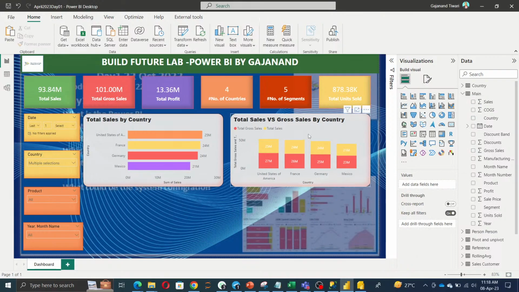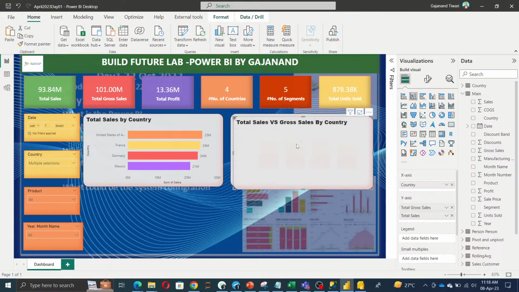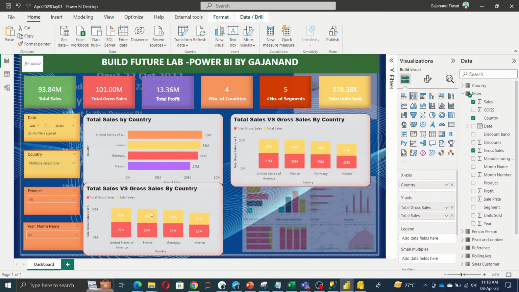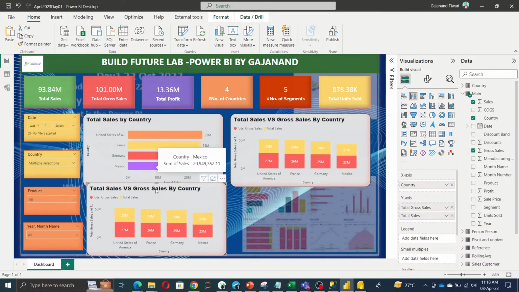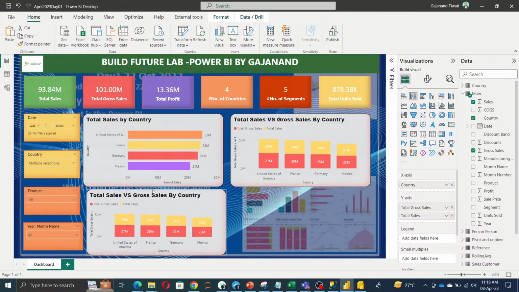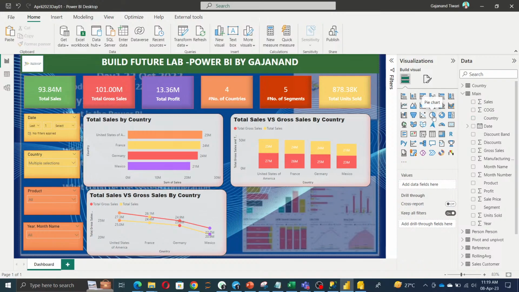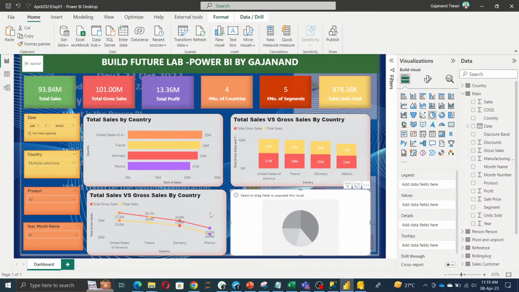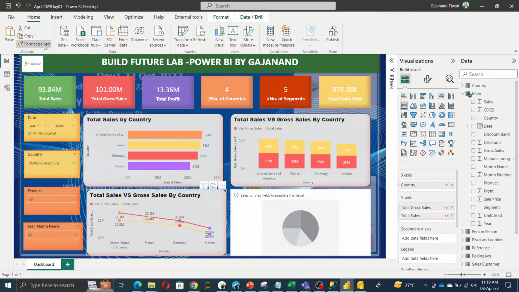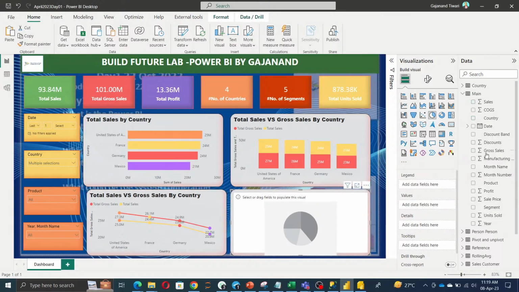And next copy and paste. I wanted to use the line chart. So let me change the line chart here. We want line chart can be the best view. So same thing, and go to the line chart, and next I wanted to use the donut or pie chart here. So pie chart prospect, let me just format this one, same concepts.